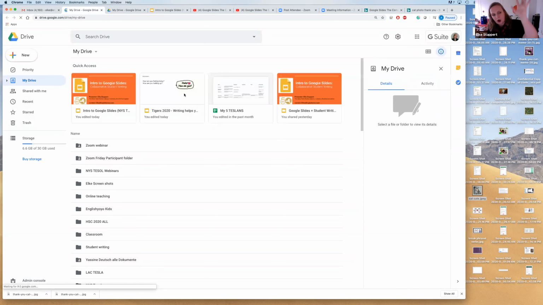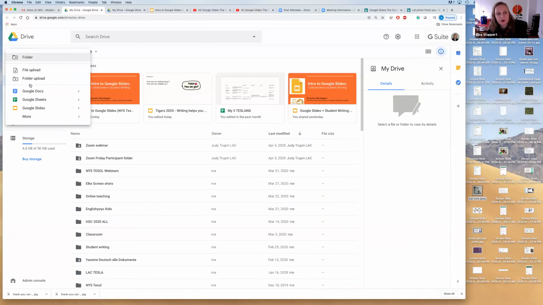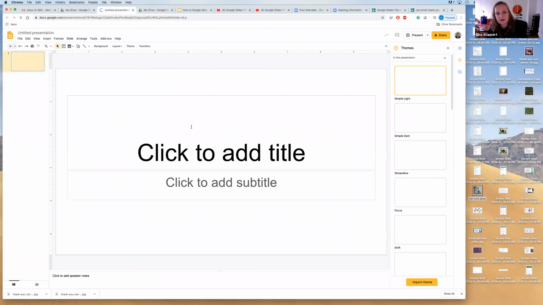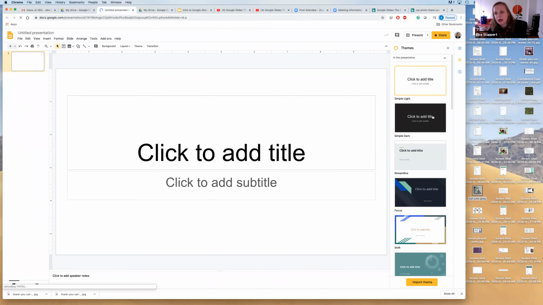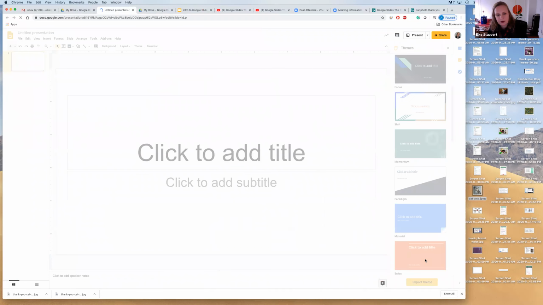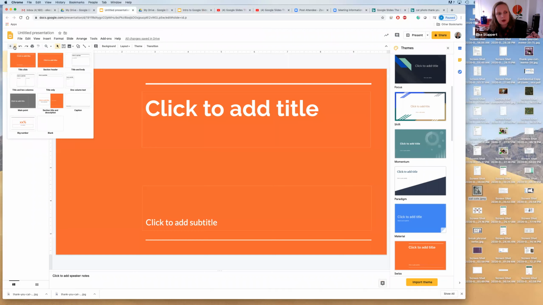Then you have, this is online in the cloud, all your documents that you have in the cloud. Here you see New, so you can create a new Google Doc, the Word equivalent, a Google Sheet, the Excel equivalent, or a Google Slides document, the PowerPoint equivalent. You click on this, and here is your Google Slides document. You can choose a theme if you want. I always like orange. So if you click on this, you have your cover slide. And also, you can add different slides with a different look.